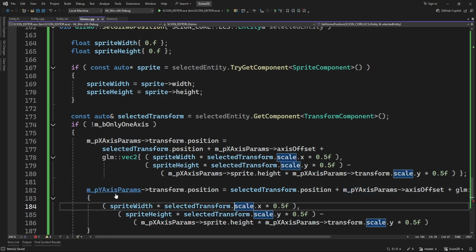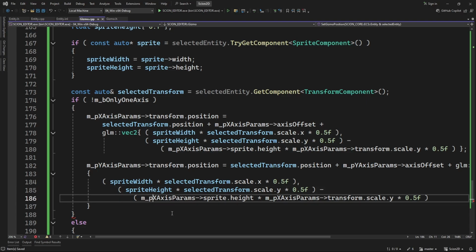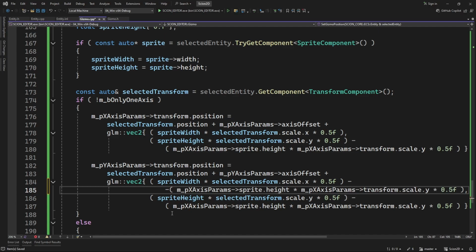This changes. Key stays scale. This stays width. But now we need to do this. This needs a minus as well. But not height. We want to do it for x and width.